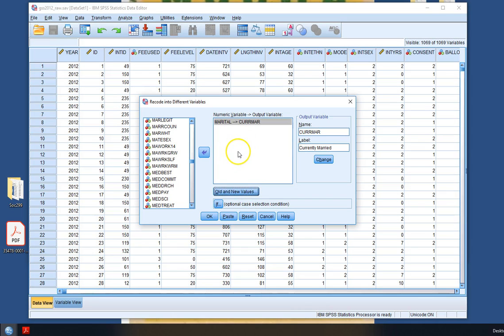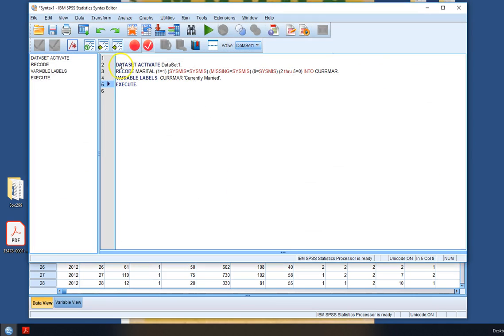I'm going to do something here that's going to really throw you for a loop, but that's okay. I'm going to click on paste. The reason that I did that is so that you can see, look, this is code that does what we're talking about, SPSS syntax code. Everything in SPSS actually operates with this code. It's just we didn't have to do that. We could just use that dialog box, and if I hadn't hit paste, I would have just said, go ahead and do it. Exactly like it is.